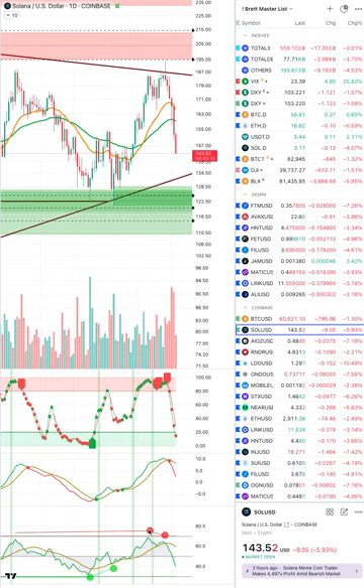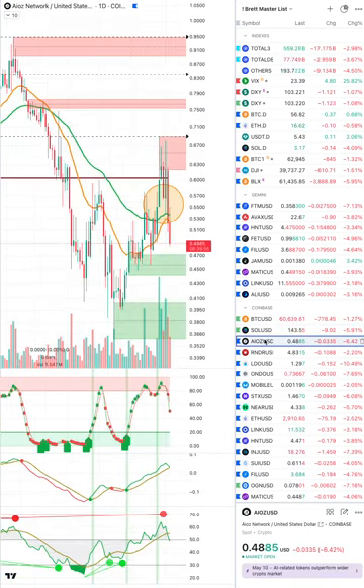We had bearish RSIs showing bearish divergence, the TSI going down below 80, and buy blocks up here. I'm still learning how this whole dynamic works — there's never an absolute, these things will always be variable. On the AIOZ trade, unfortunately this is starting to roll over. I don't like the 21/50 rolling over on that, so I had sold — my stop was at 50 cents so I'm out of AIOZ, but I still like it and I'll be looking to buy it back when it turns.